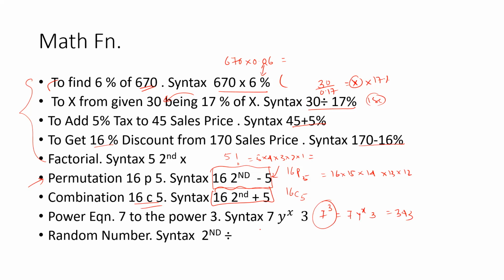Now, just to understand random numbers, which normally would not be required, just for your understanding. If you press second and then press the division sign, you're going to get an infinite number of random numbers, which will be between 0 and 1. Can all of you see what's the random number that you're getting? Yes, sir. Okay. Now, what I want you to do is to press this at least 2 to 3 times, to see whether it's really random or not, because every time the value would be different.